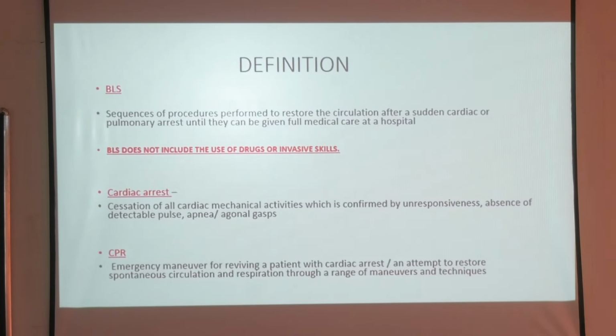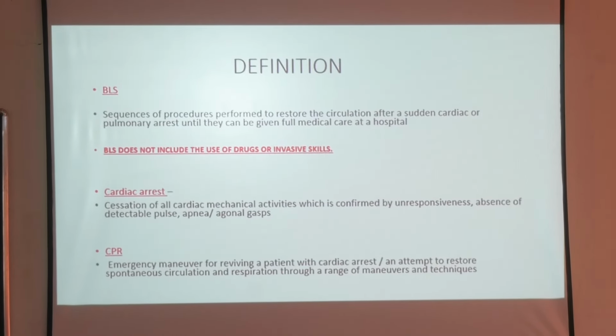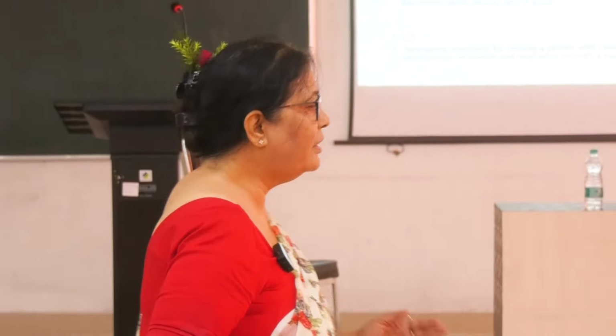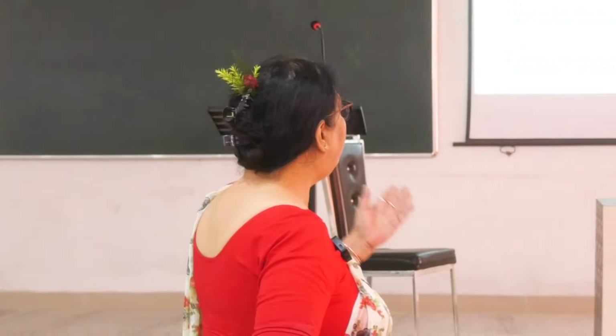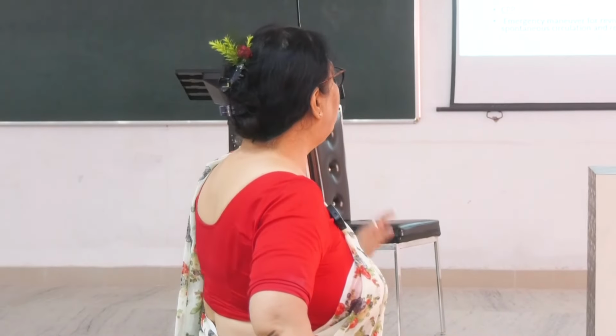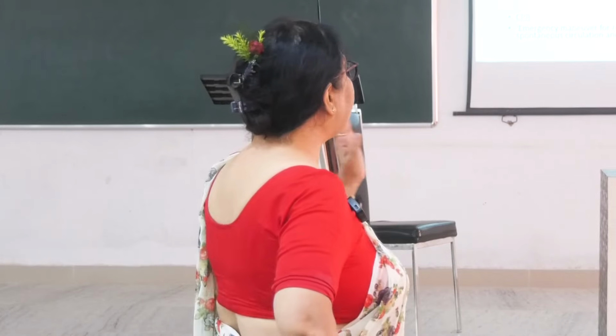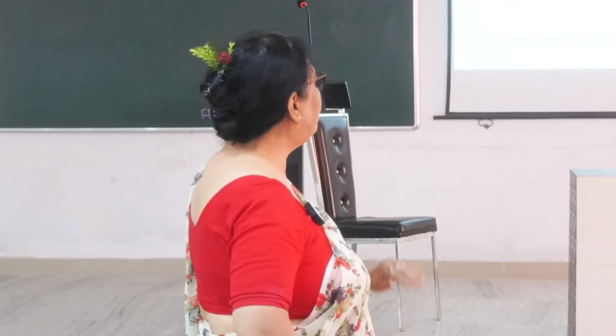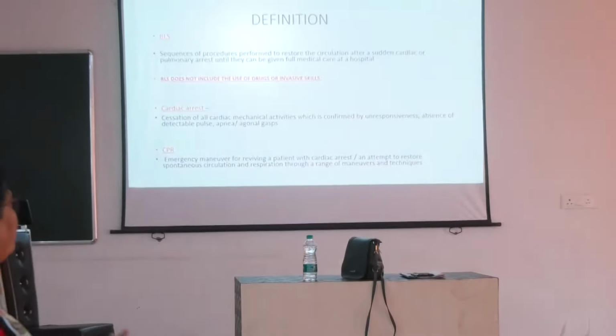Now, coming to the definition, I am coming to that, how do you diagnose when cardiac arrest occurs. I am coming to that later on. BLS definition, I have already told you, sequence of procedure to be done to save the life of a patient when a patient suffers cardiac arrest. Okay. So this is basic life support.